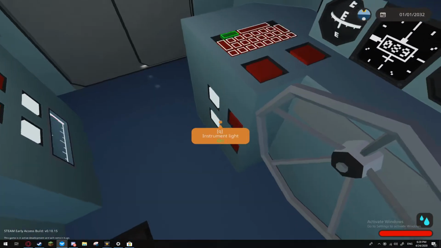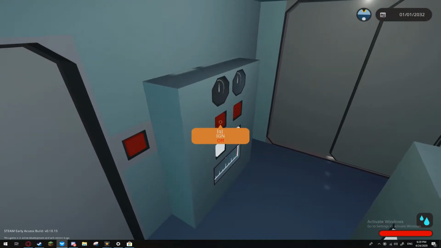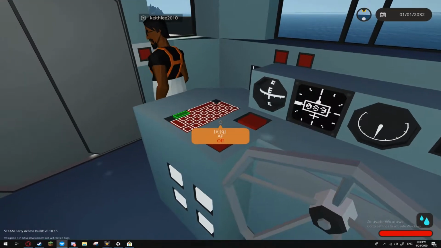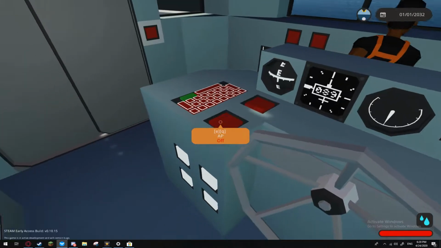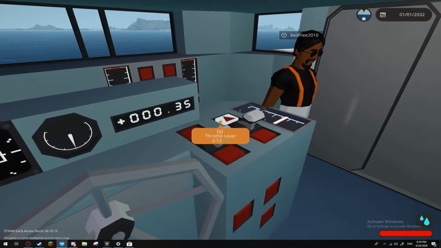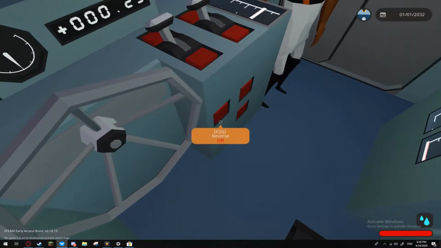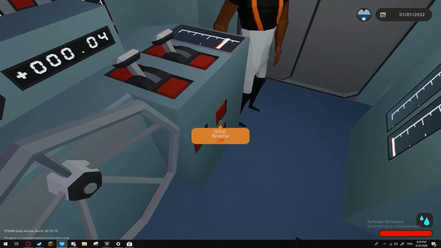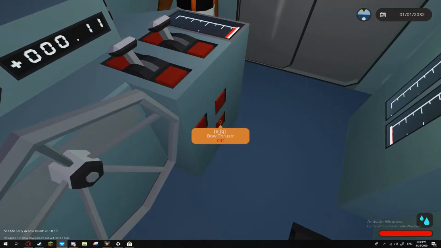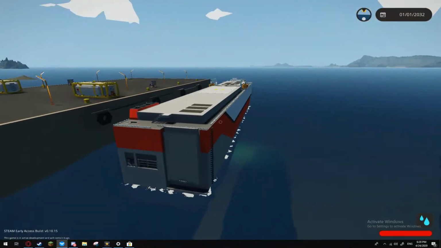We got some lights: instrument lights, nav, search. Ignitions and fuel pumps, horns, autopilot we do not need yet, and then we got our throttles. Ooh, okay, there we go. And reverse, there's two reverse, and then bow thrusters. Are we moving is the question?